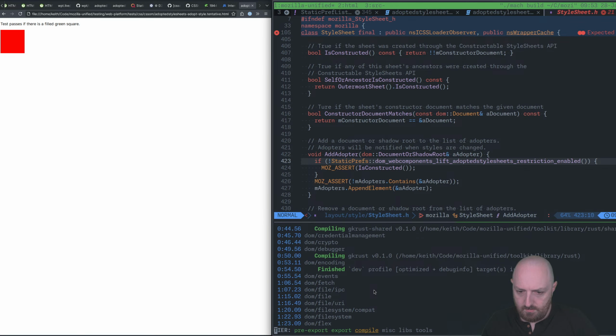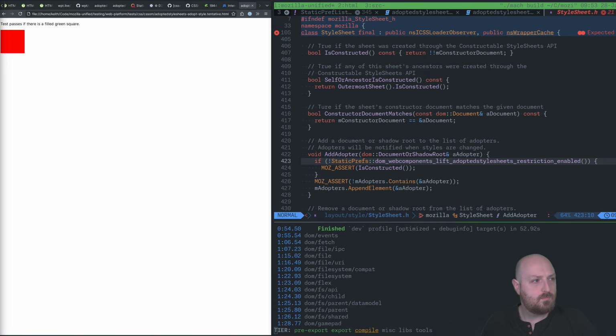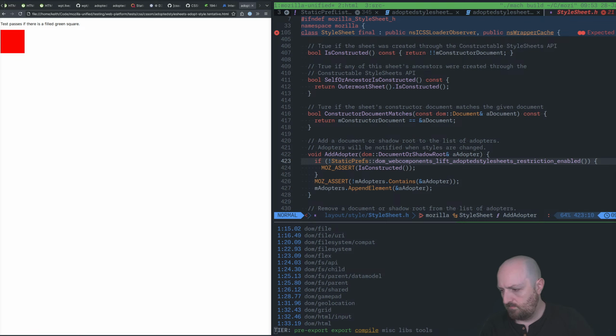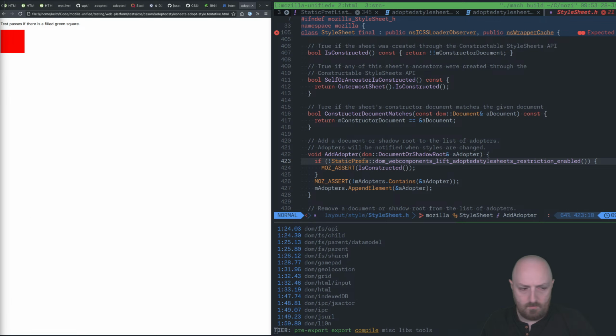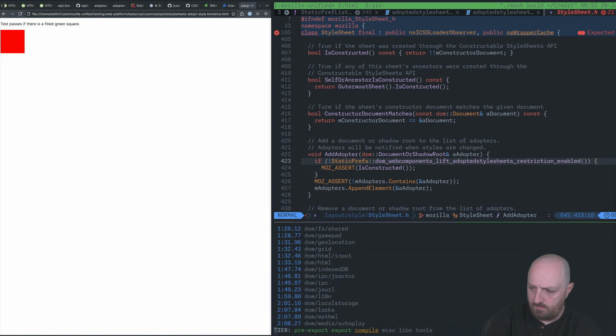Maybe not nearly finished on the compile. Oh, these compiles, when you change stuff like static prefs, it does take a while to compile.